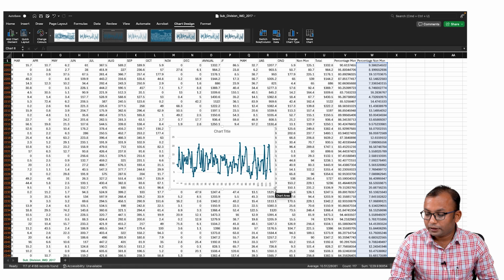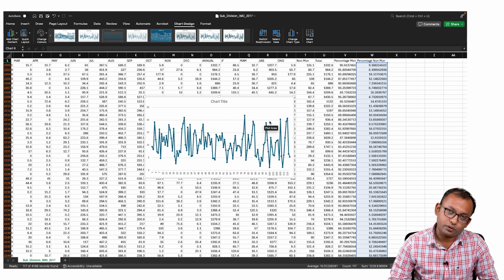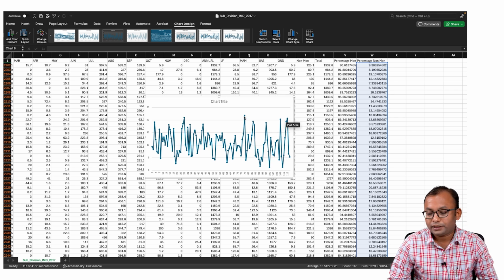Now, you can see that the rainfall varies most of the time between 5% to 20%, and there are quite a few instances in the past 30-40 years where the rainfall has breached the amount of 20% during the non-monsoon. So, that is also signaling a change in the climatological behavior of the rainfall over the past 30-40 years in the eastern Madhya Pradesh region.